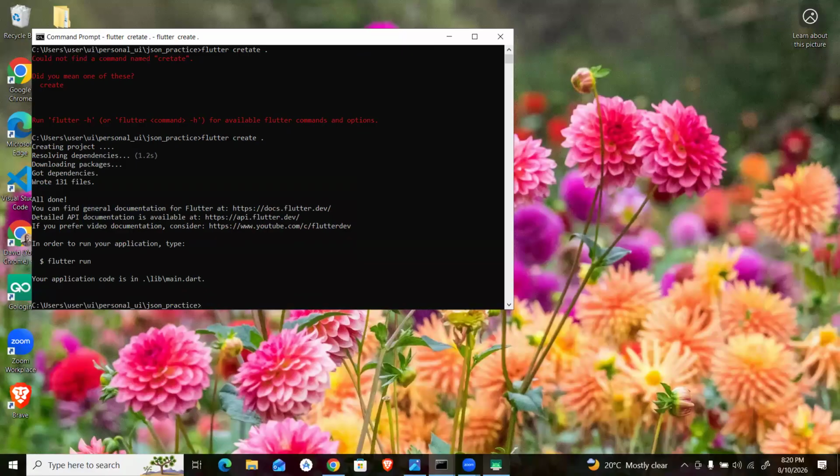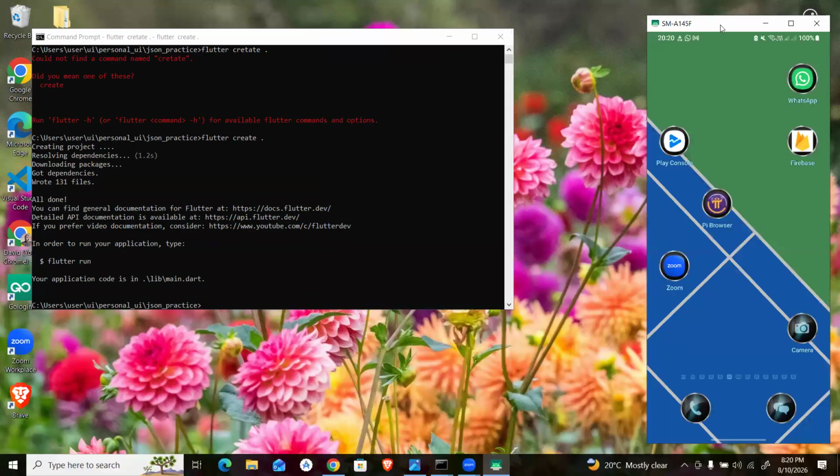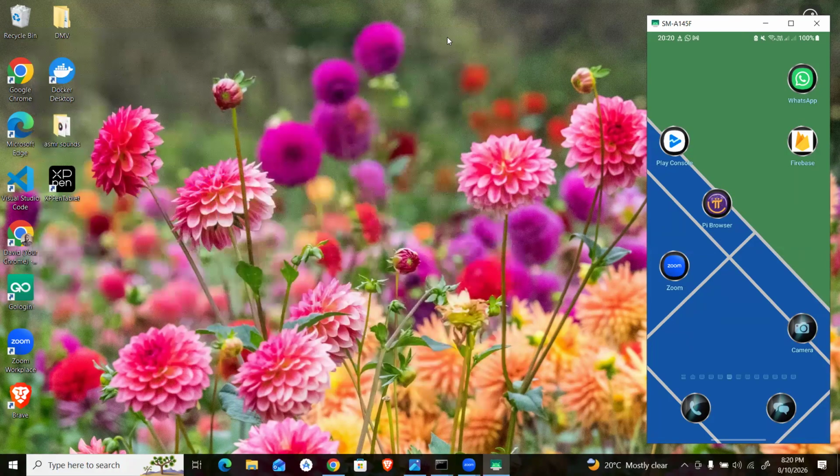So I have this software. It is open source. It's called Screen Copy. It helps you mirror your phone on your screen like this. If maybe your Android Studio is not working well, or you have RAM issues on your laptop, you can use this free version. So that was just by the way.